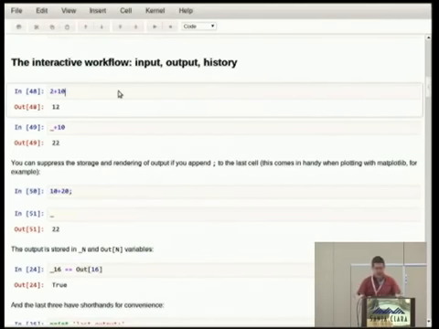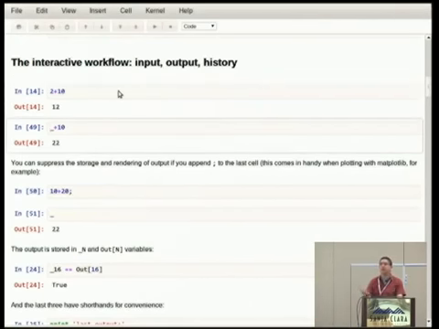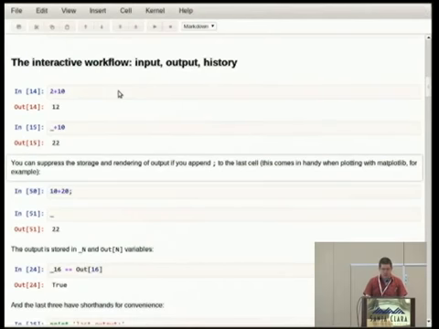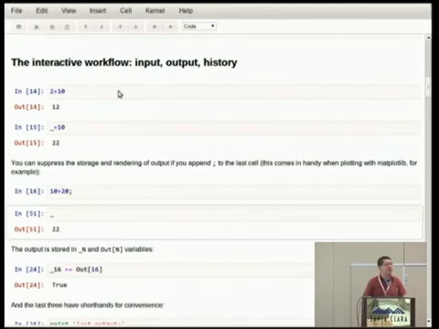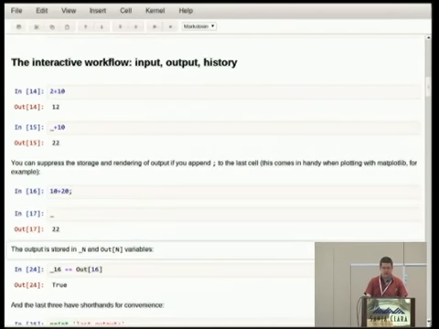the basic workflow, as I said, is the same as Python. You type two numbers, you add them together. The Python shell always creates a little variable called underscore. We still have that same variable. However, if you want, you can suppress output by putting a semicolon at the end of a line. And if you put a semicolon at the end, no output is generated and the underscore variable isn't updated. So in this case, underscore is not 30, it's still the old 22.